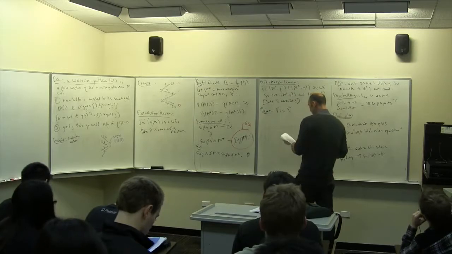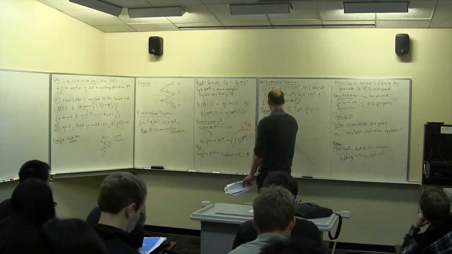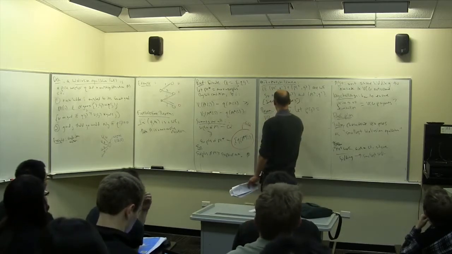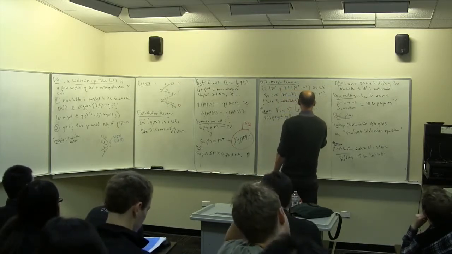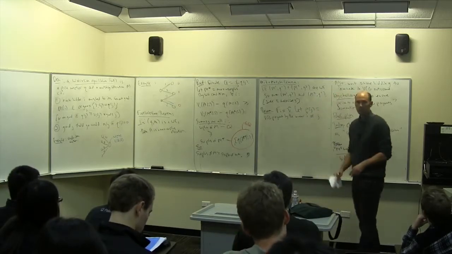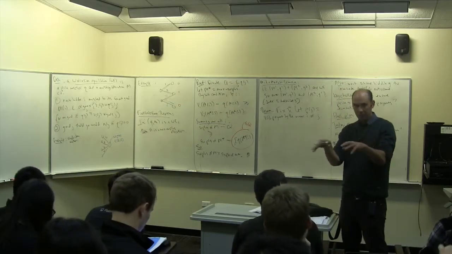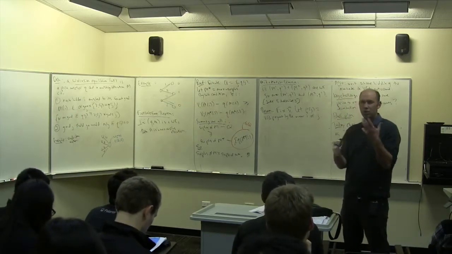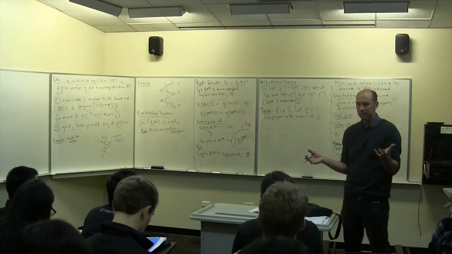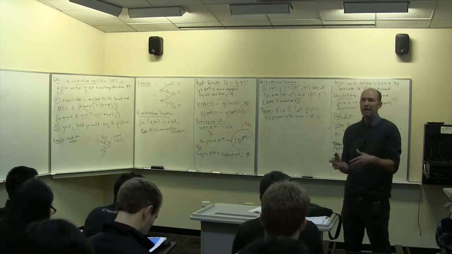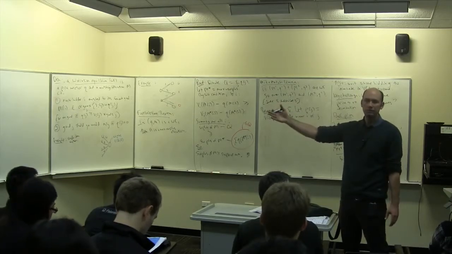So fix any unit demand valuations. Let P of J be the VCG payment by the winner I of J. Okay. So just to be clear, right? In Walrasian equilibria, the prices are on goods. Okay, they're not on the bidders. If you think about VCG, VCG assigns payments to the bidders. Okay, but with matching, you know, you can transfer between them. Right. So in the VCG mechanism, you know, bidder I pays $10. Well, what do they pay it for? Oh, they paid it for good 17. Let's just call the price of good 17 $10. Okay, so that's all I'm saying here.